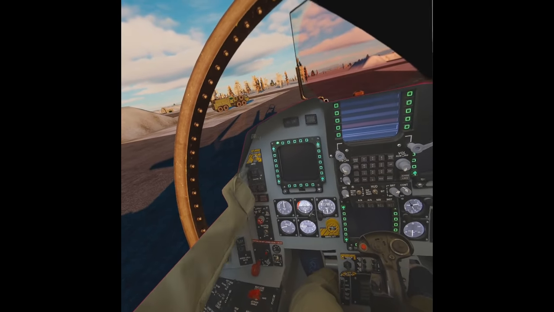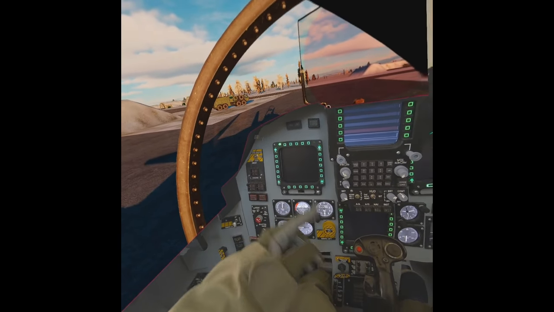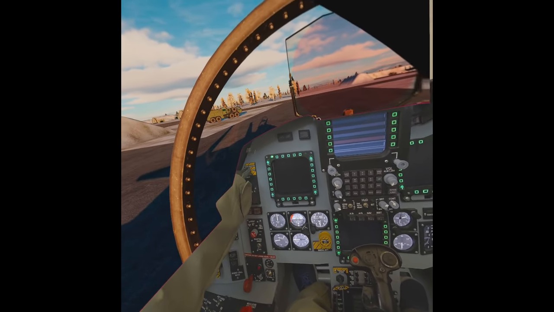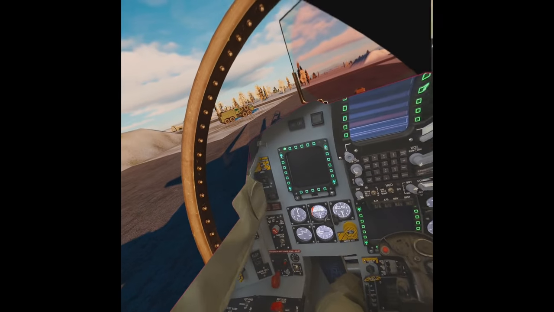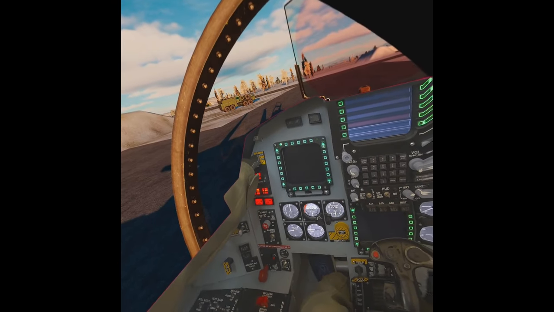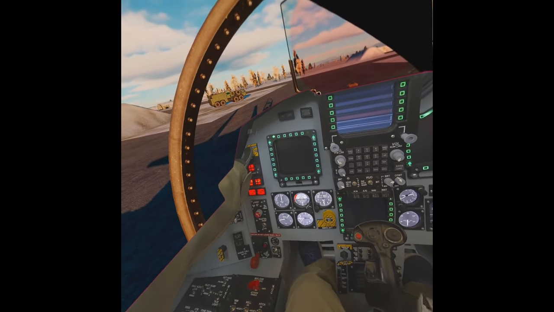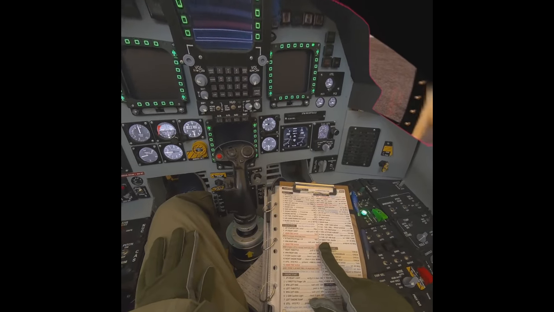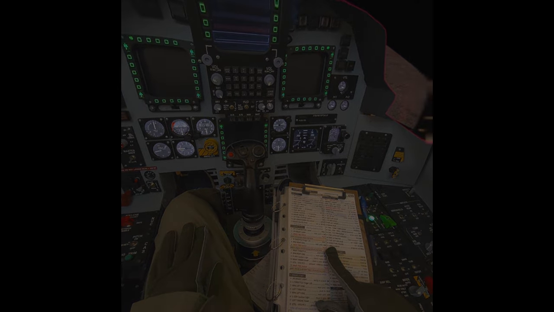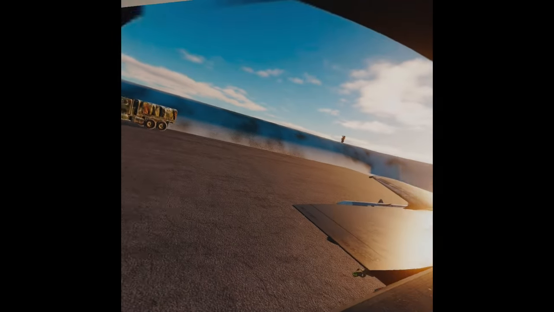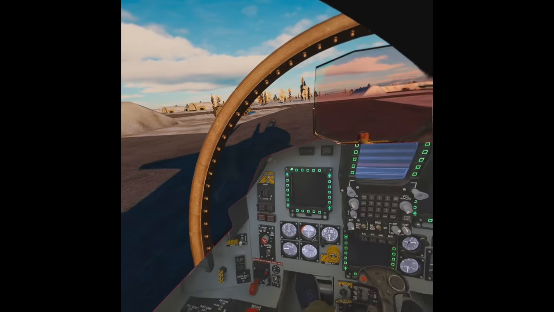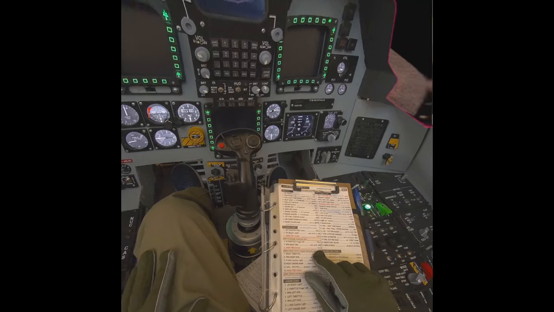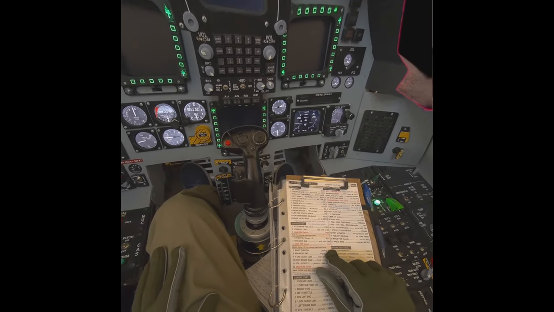This time the lights will come on and it'll be a long process. The last one will do the burn through. The second one will not, I think. So anyway, this is a long one, so let's see. Warning, AMAD, fire. Warning, engine, fire, left. Engine, fire, right. Okay, so that's done.